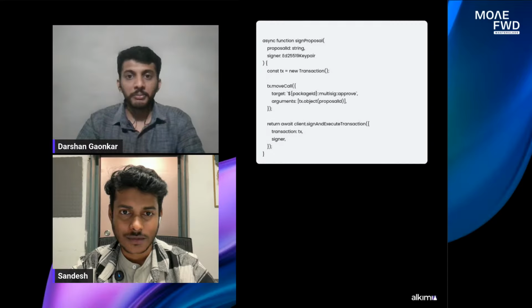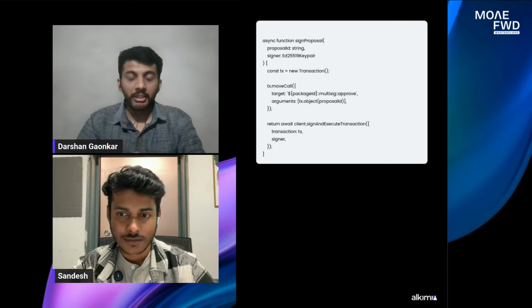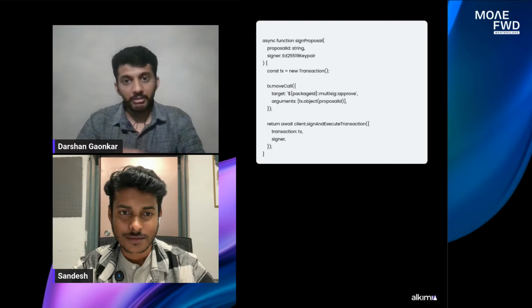So to approve those transactions, we are building the transaction again and setting it up with an approve call, and the argument is a pure object id, the proposal id we are going to pass here.